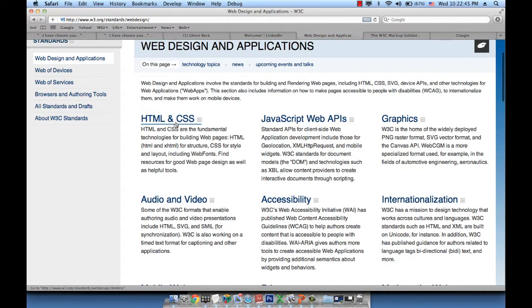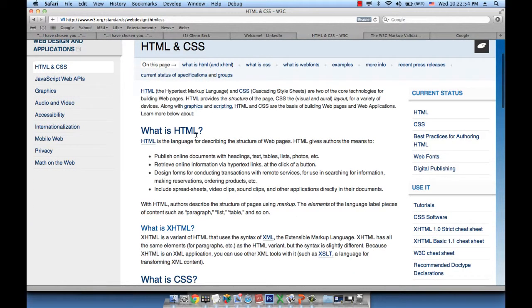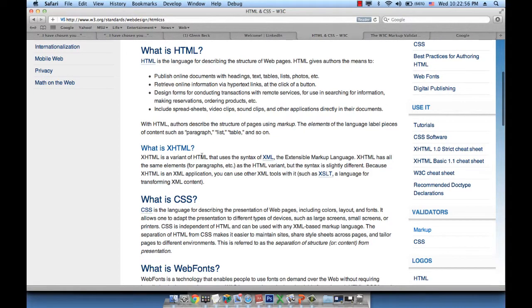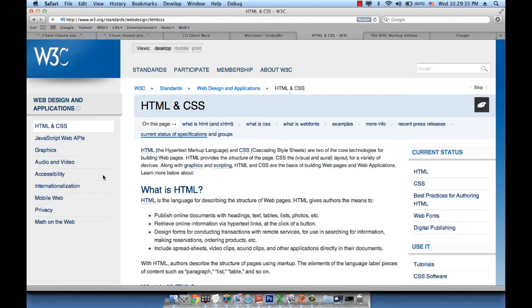It takes me to HTML and CSS. There I can read what HTML is, what CSS is, cascading style sheets, all the rules, what is XHTML, and so forth. So in short, anything we need to know about the rules in which computing and markup languages that are used in the web should be written, this website is the proper reference.